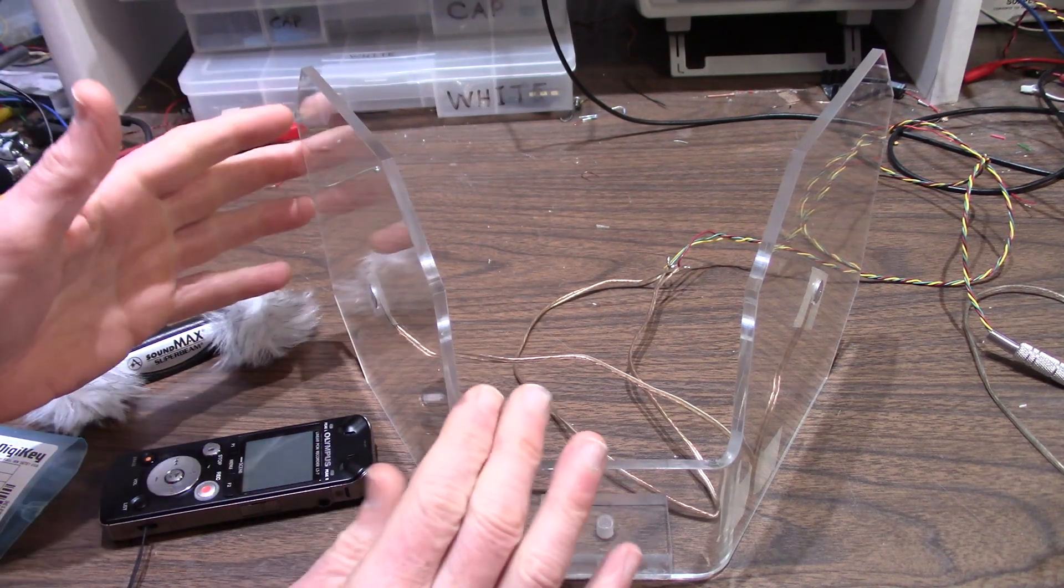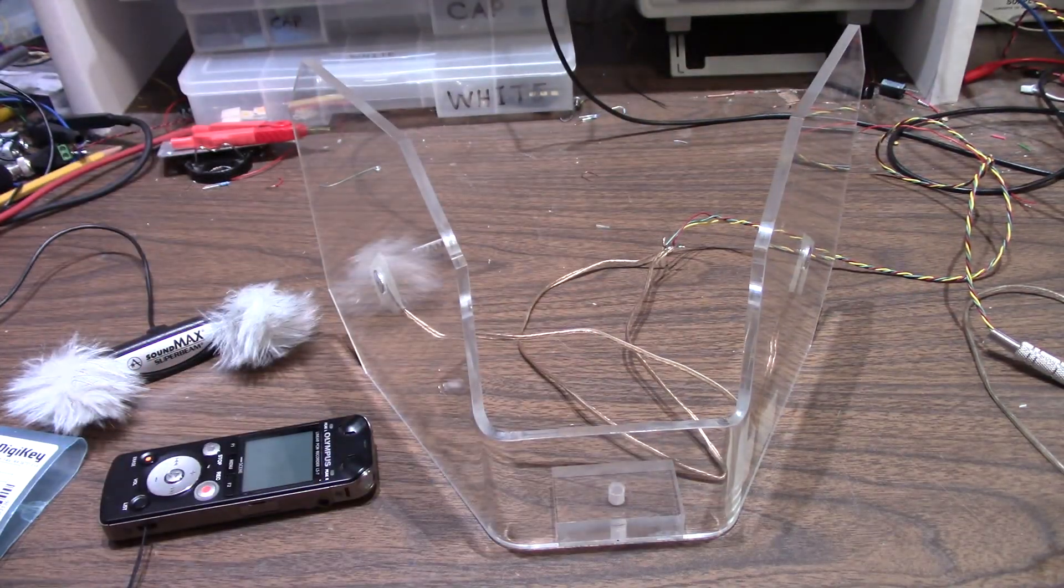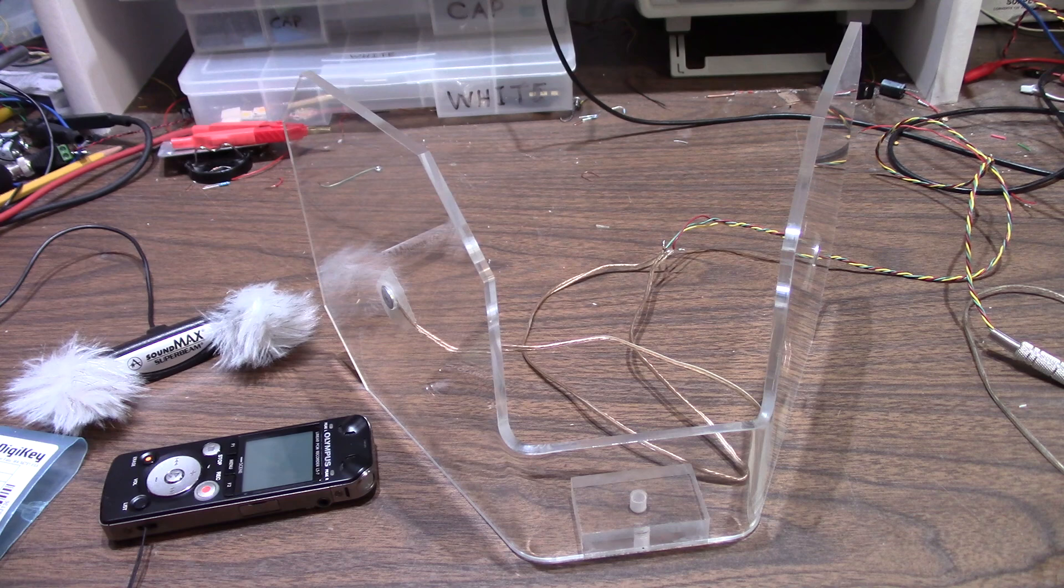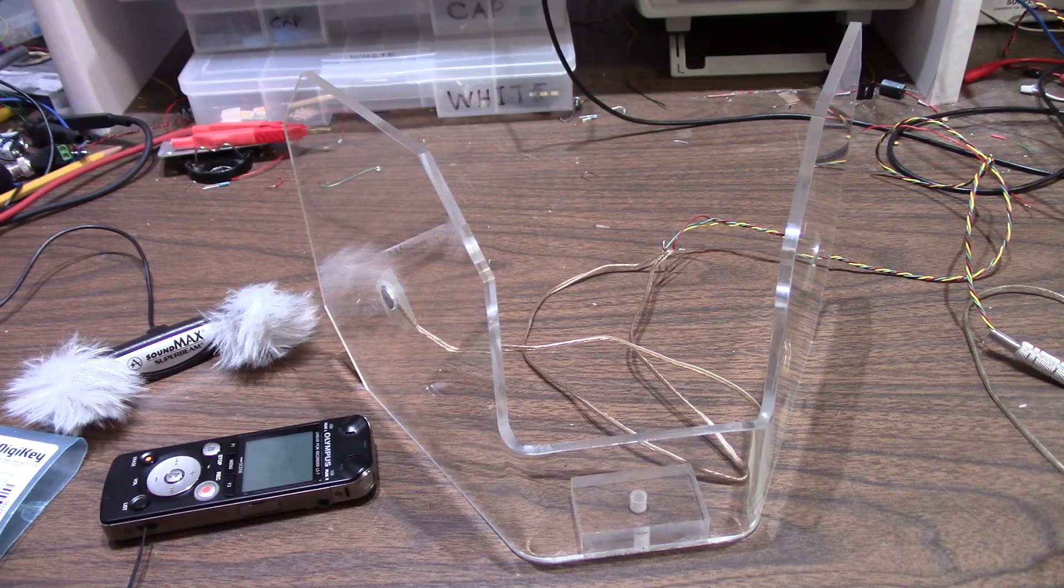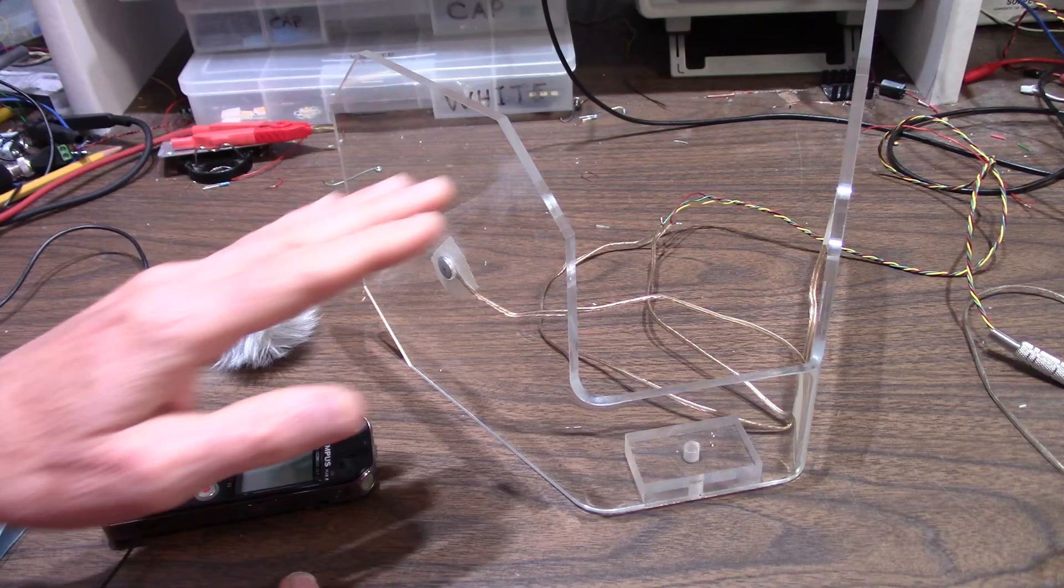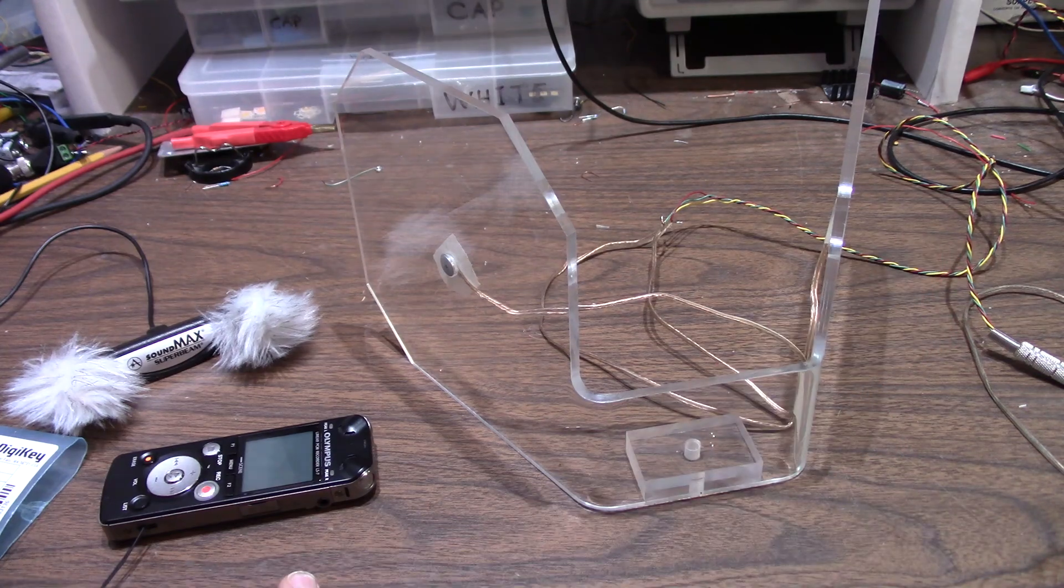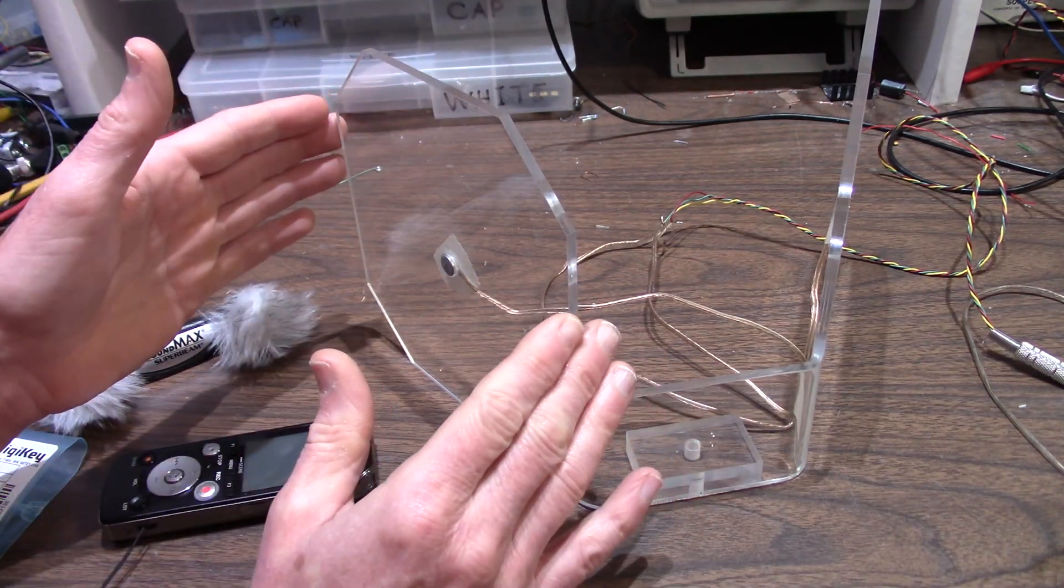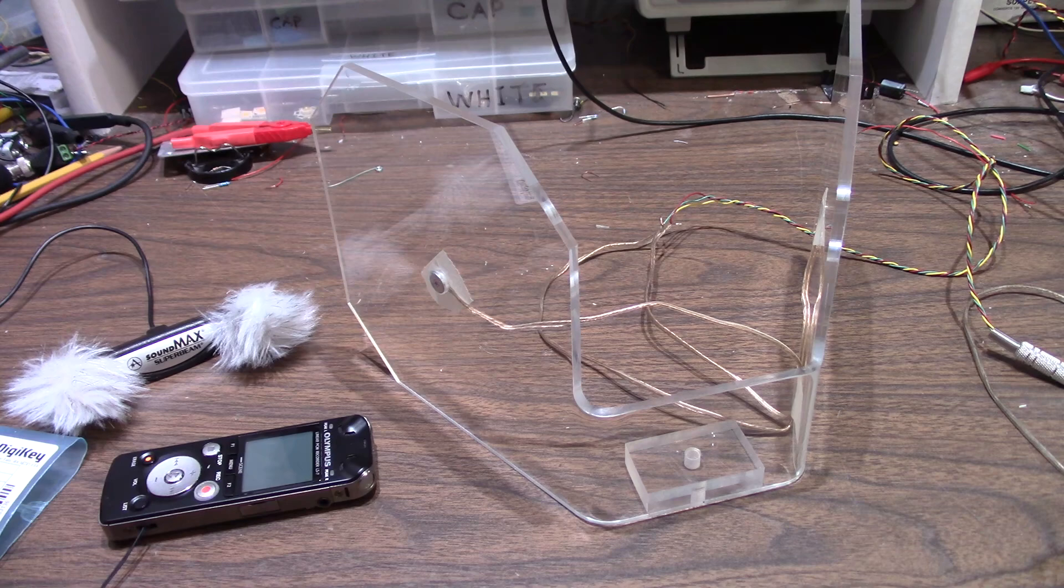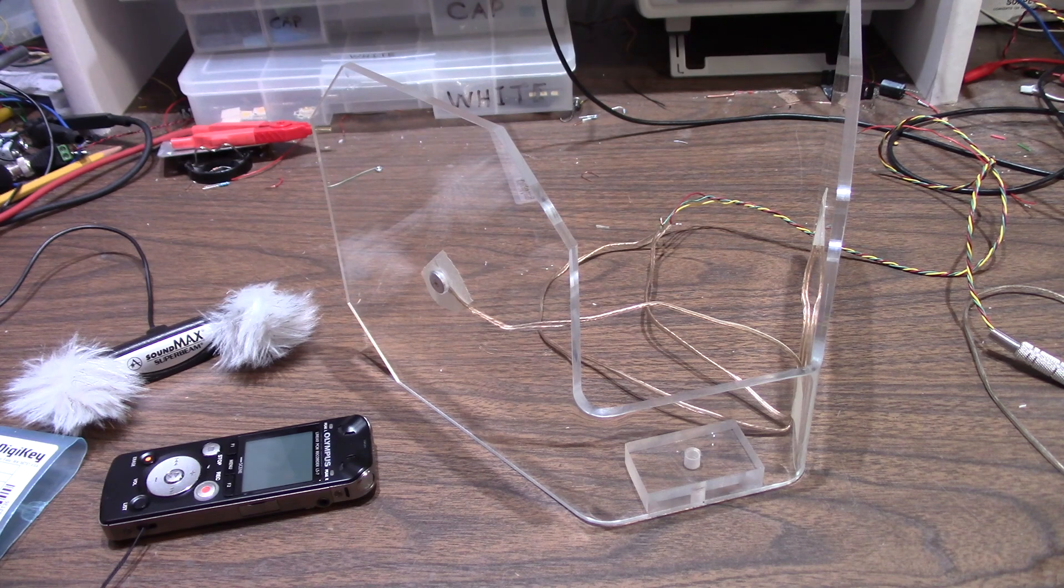What's important about that is how these panels affect the pickup pattern of the microphone. So at low frequencies, this panel is not going to be affecting the frequency response or the pickup pattern of the microphone. Well, at higher frequencies, this will start being more directional. So sounds coming from this direction will be picked up more from this capsule than from the other side. So how this is affected depends on the frequency and the size of this panel. And it's not a sudden thing either.